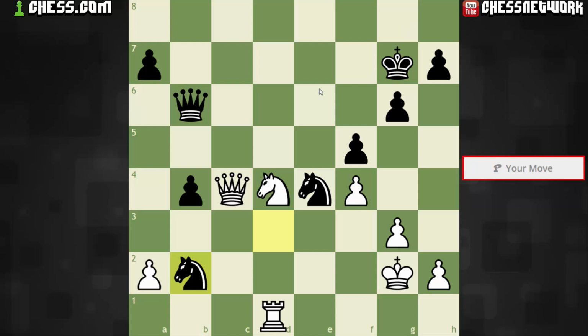Alright, let's still go with queen g8, queen g6. Oh, okay, I'm seeing something. We could play queen f8 check. Yeah, we could play queen f8 check. And the king has to go here. Then what would we do?